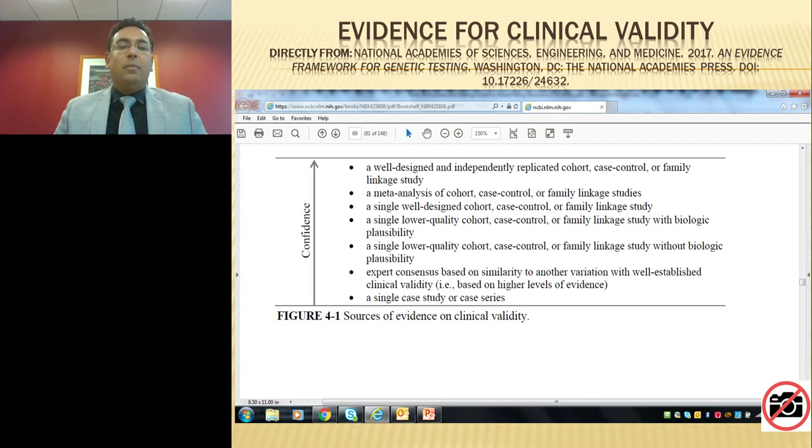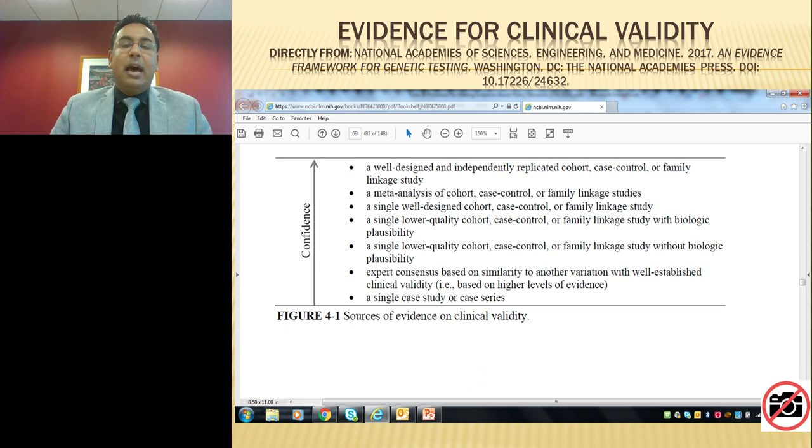I would encourage the audience to definitely look at this paper. It's a couple of years old, less than 2 years old, but it's still relevant. That reference, I really like it, and I try to use it a lot during my presentations. From this particular reference, I describe how the level of clinical validity evidence is established. The good news here is you don't need controlled or randomized studies in order to establish clinical validity for whatever testing you're bringing to the marketplace.